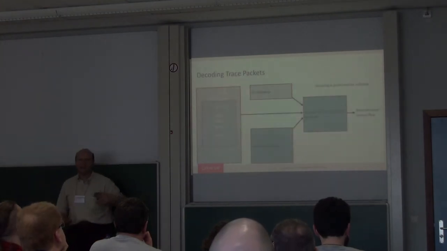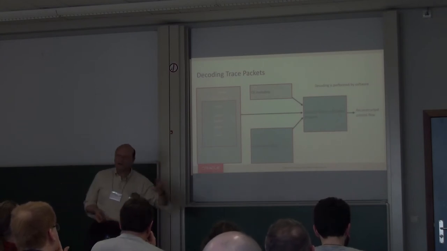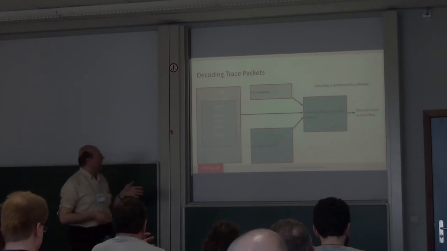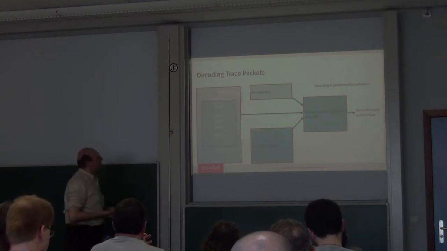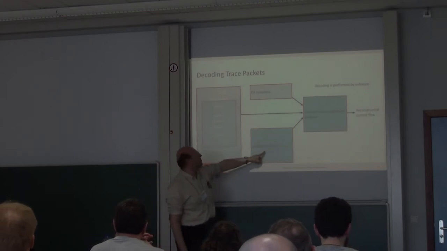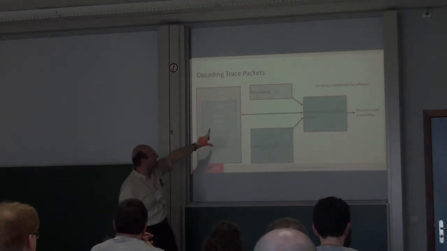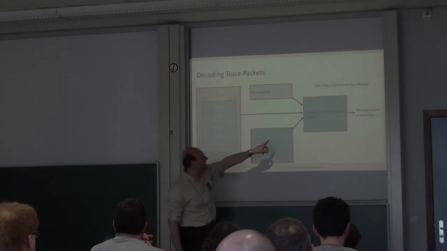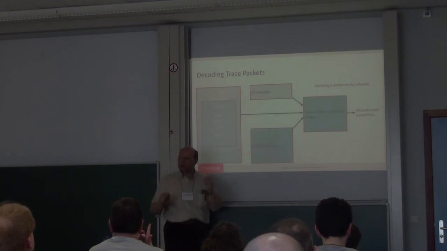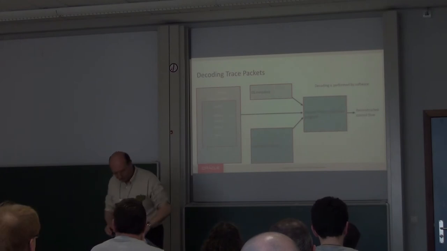Okay, so we've got now this record in memory, which we're going to process, and the record in memory just logs those conditional branches, and not much more. How do we reconstruct a trace from those? Well, what we have to do is we take the packets in memory, we take our application binary. There's some additional OS metadata that I'll talk about in a little while that makes this a complete system, and then we have to run in software a decoder that will read this and look at the binary, infer the various branches that were taken, and write out the reconstructed control flow.